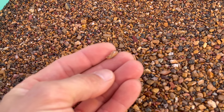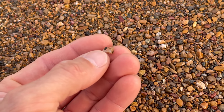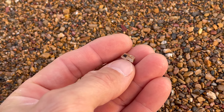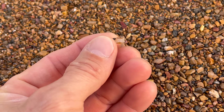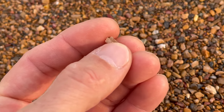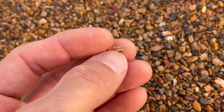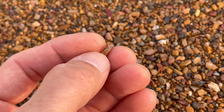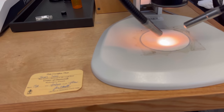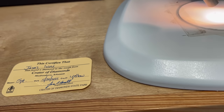But this right here, I just wanted to show everybody and let y'all know that agate is not considered a heavy mineral. We look for agate because it's one of the minerals that we like to see to find diamonds, and the quality of the agate could determine the quality of the diamonds you'll be finding. So I like to look for good clean agate, not the burnt up nasty looking stuff. And here's my 44th diamond, registered, turned out to be a yellow. Not bad for 19 buckets.